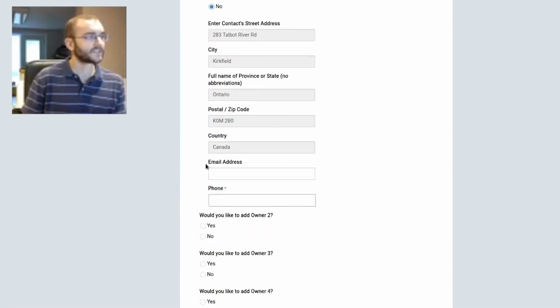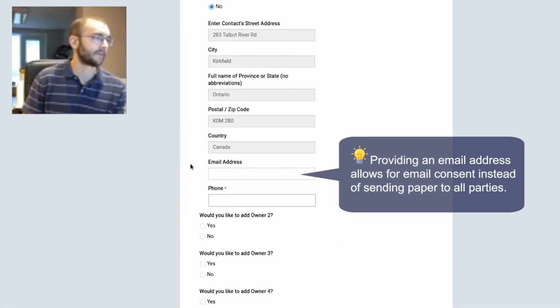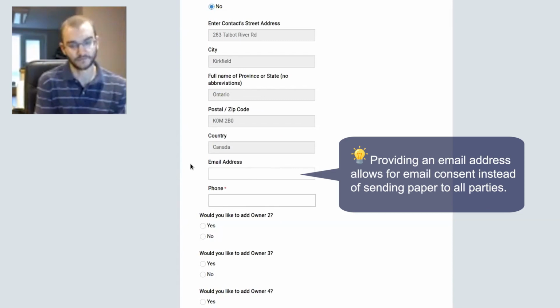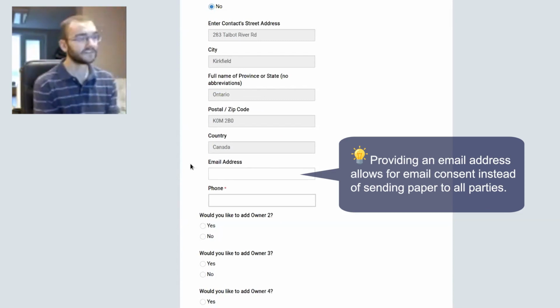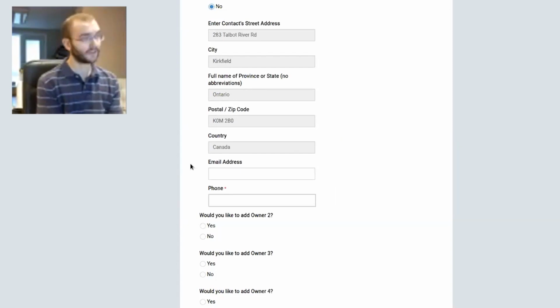Now here's a question we often get about email addresses. You'll notice that it does not have a red star, so it's not necessary. However, if that person were to ever do anything online themselves, transferring the dog or registering a litter or whatnot, they need their own unique email address because each person involved with that dog will need to consent.